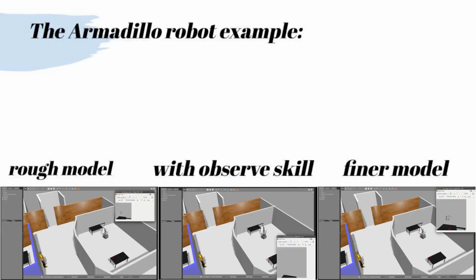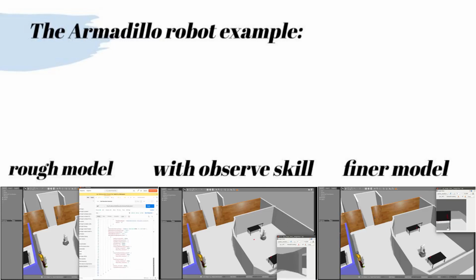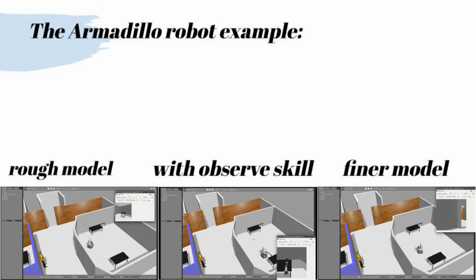Next, we see a simulated Armadillo robot, a mobile base with an arm, with partial information, noisy sensors, and stochastic actions. The environment includes a room with two tables, each with a can on it, and a corridor with a person. One can is difficult to pick. It is on the table adjacent to the robot. The robot's goal is to give a can to the person. We implemented three skills: pick can, navigate to a person or a table, and serve a can to the person.